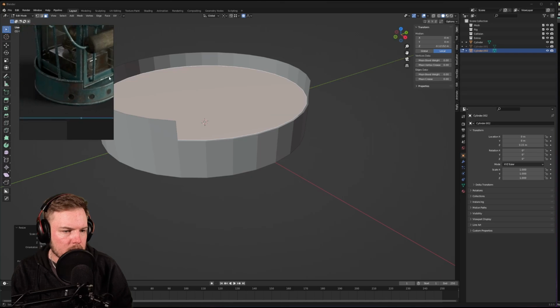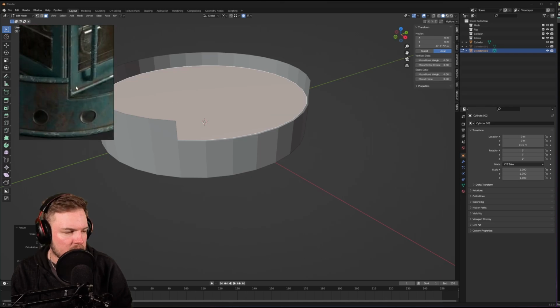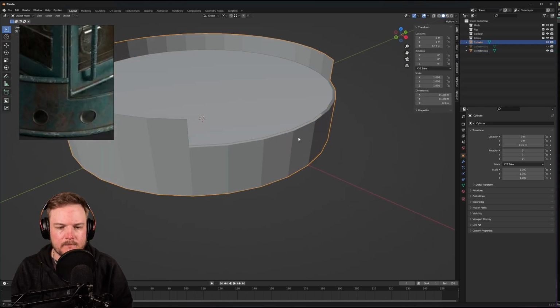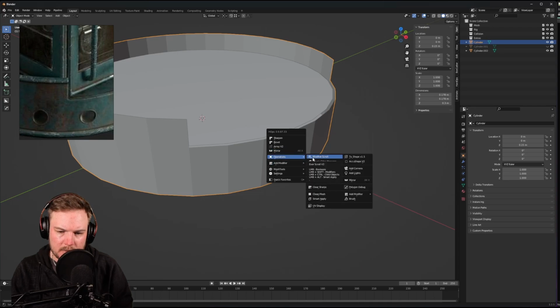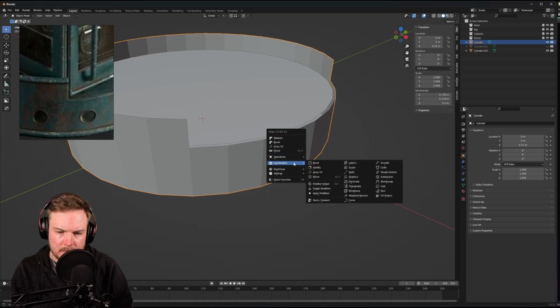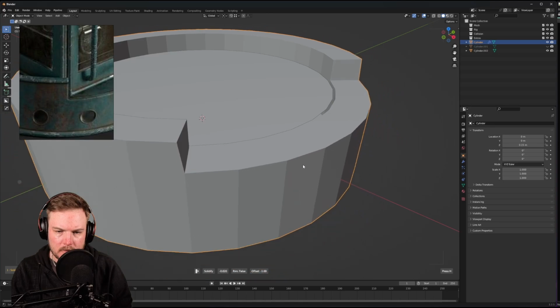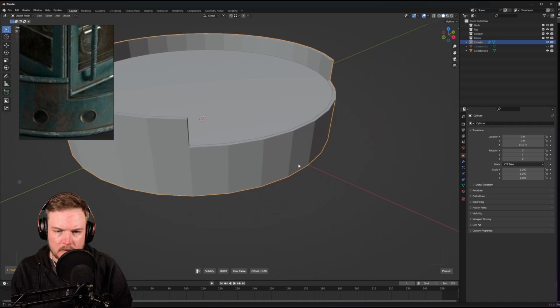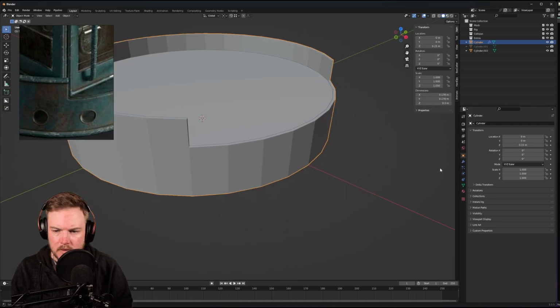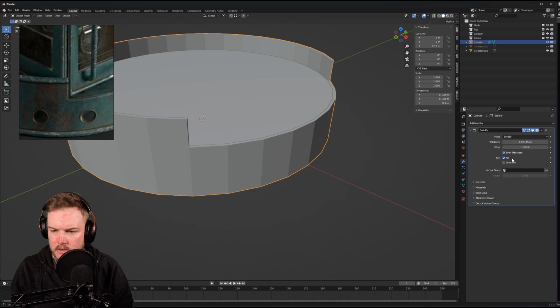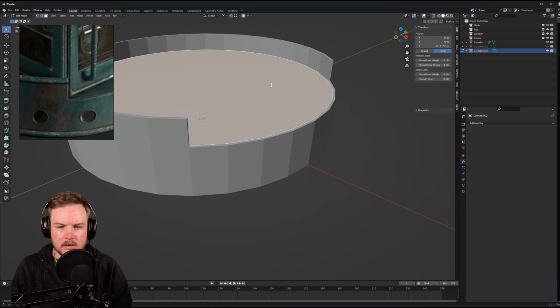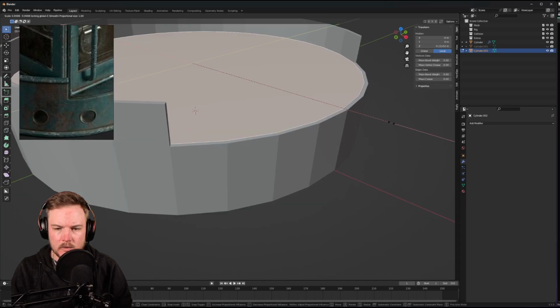Thinking, for the sake of just visualization, let's add a solid modifier to this. All right, there you go. Something along these lines. Let's do 15. Go back, refine this one a bit more.